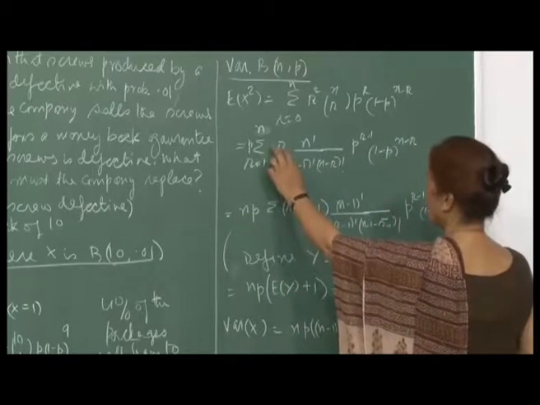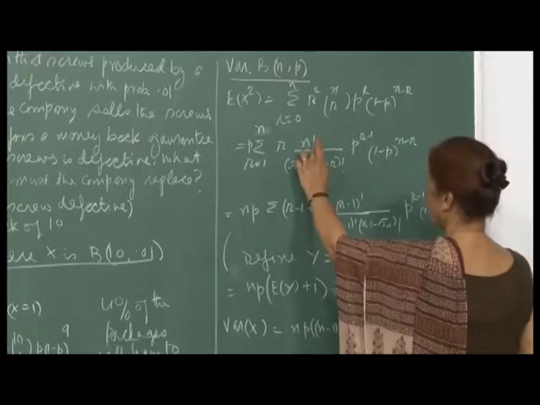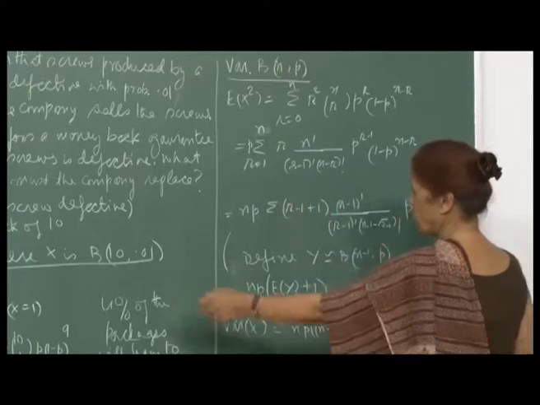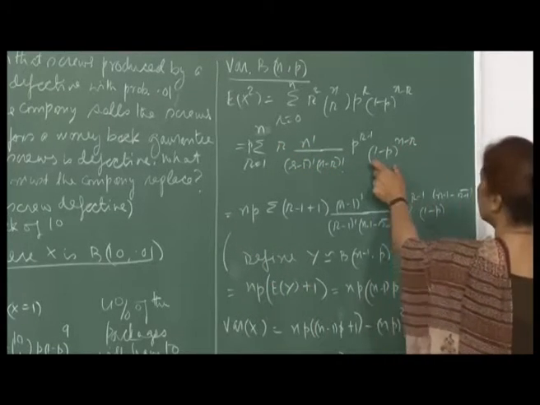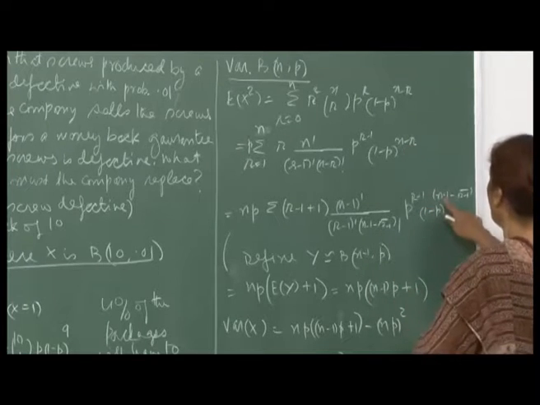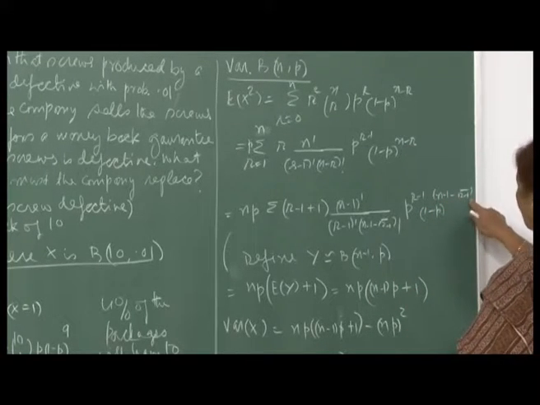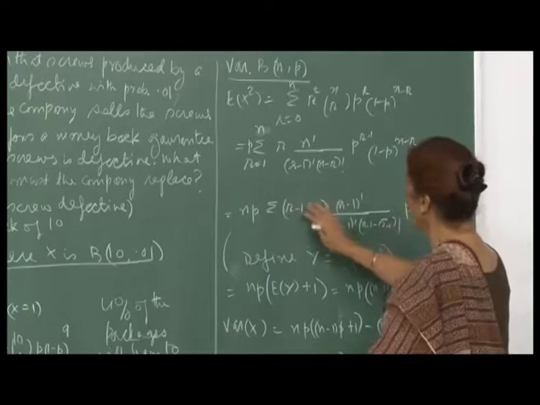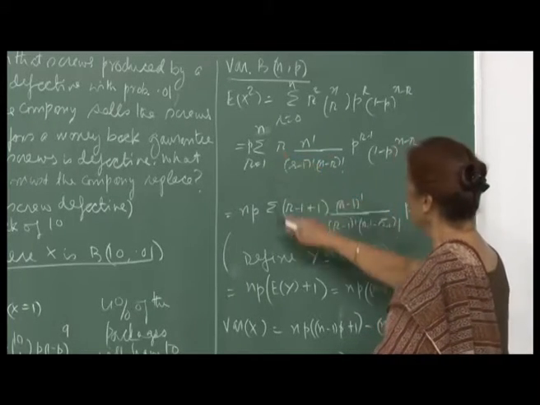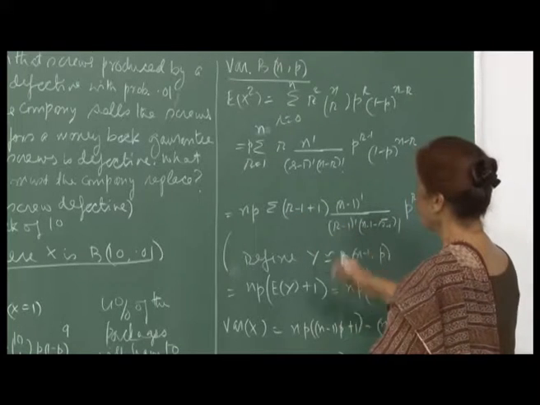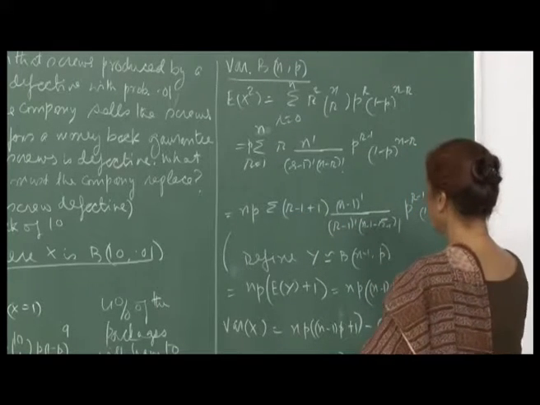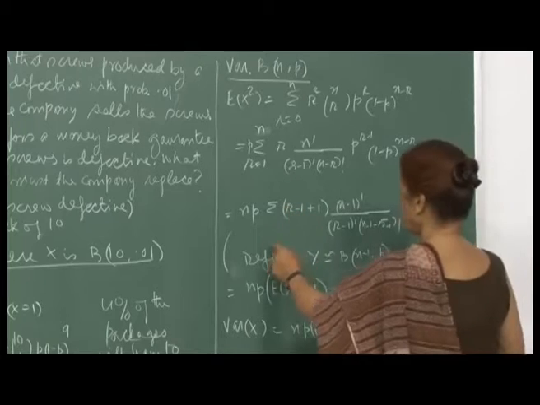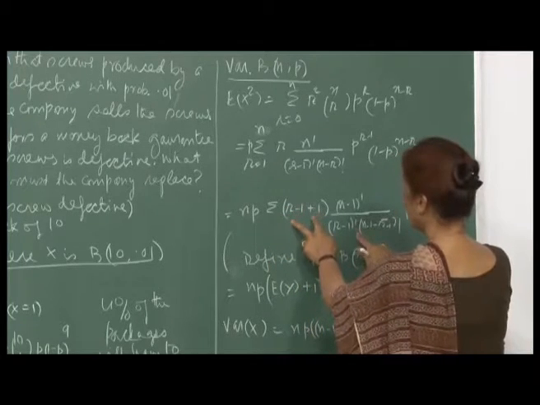In that case you will be left with r times n minus 1 choose something, and the same trick I will do: n minus r I will write as n minus 1 minus r minus 1. So, this is p raised to r minus 1, and this is the whole thing, and the one r that is left here, I will write as r minus 1 plus 1. Now, you can break up this sum into 2.